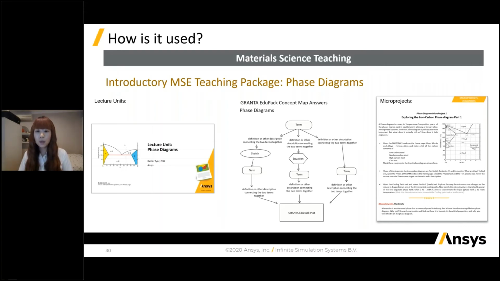So currently we can see that the package contains, first of all, the lecture units, the students' note sheets, exercise bank, quiz question bank, and also some macro projects and concept map prompts.